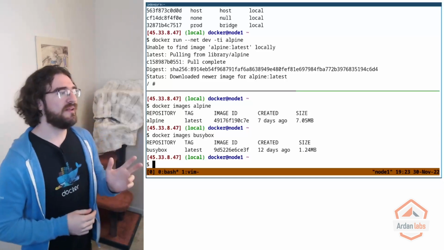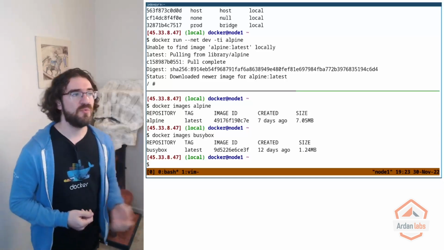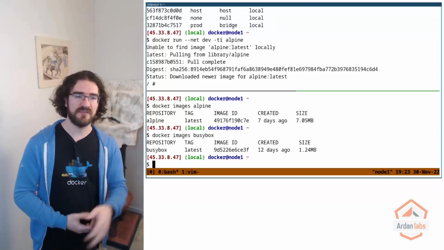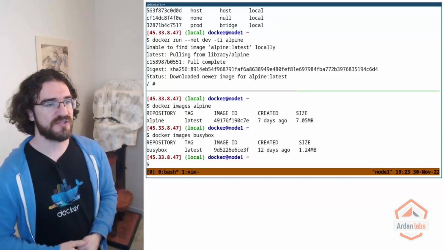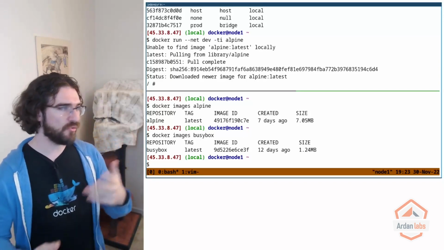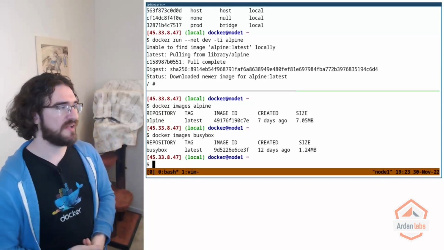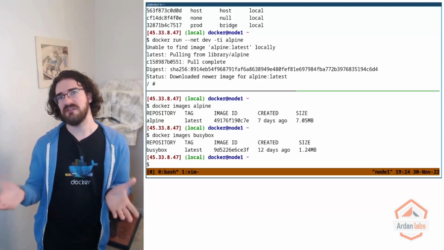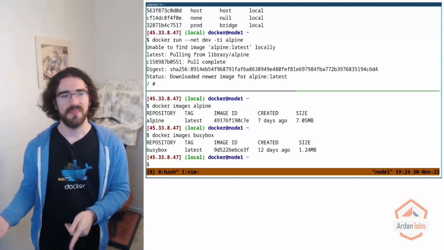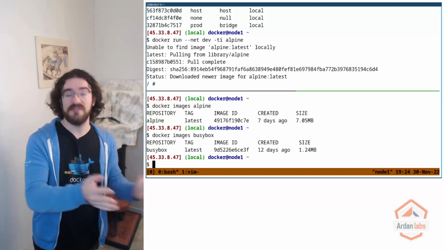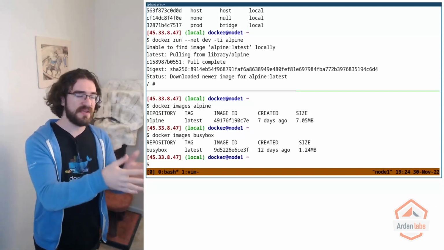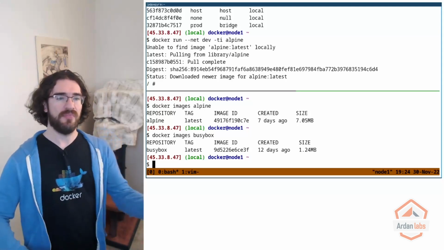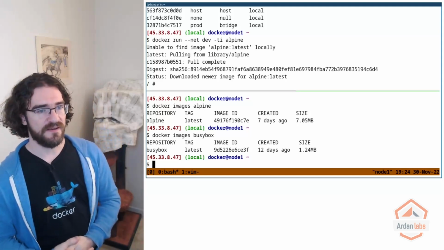Alpine, on the other hand, if you want, you can install packages, and you have tens of thousands of packages, just like on Ubuntu and Debian and Fedora, etc. So Alpine is a distribution that has the advantages of the small ones like BusyBox, so it doesn't use a lot of disk space, and the advantages of the big distributions in terms of number of packages, etc.